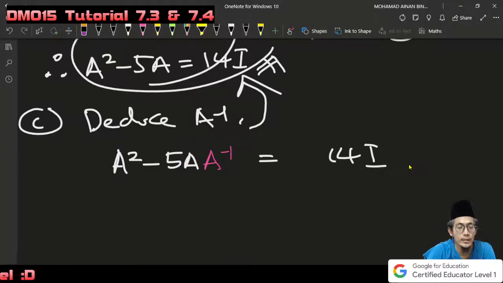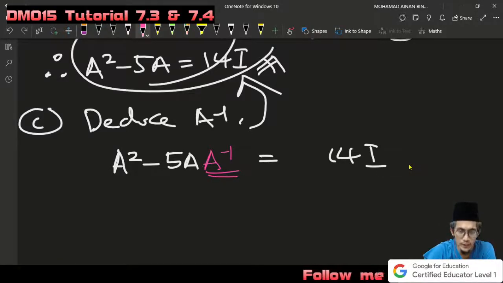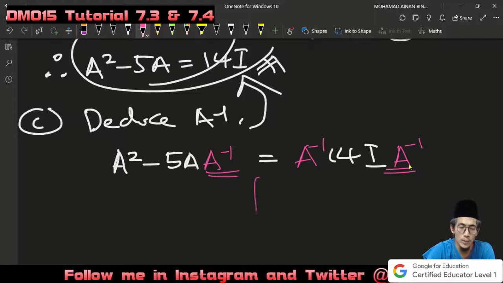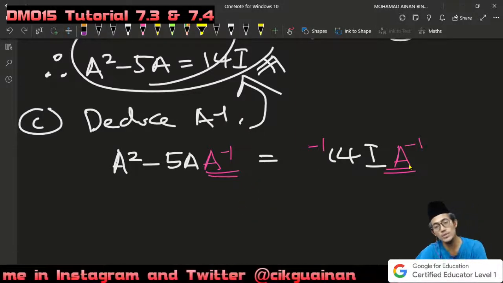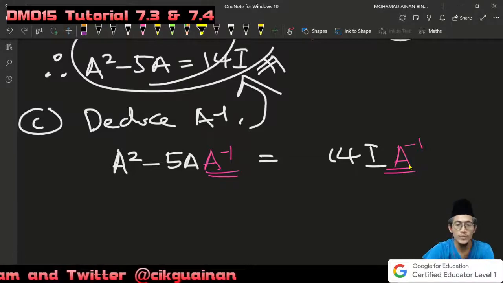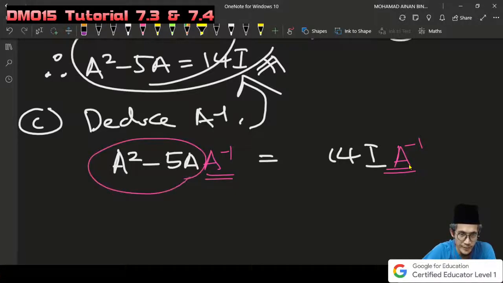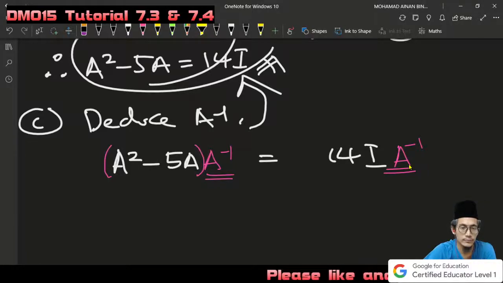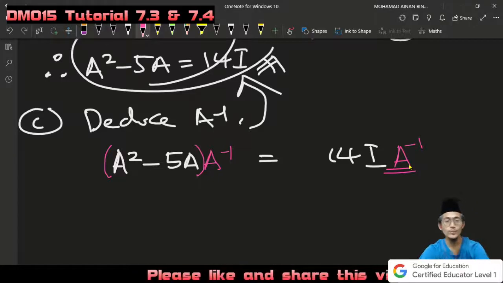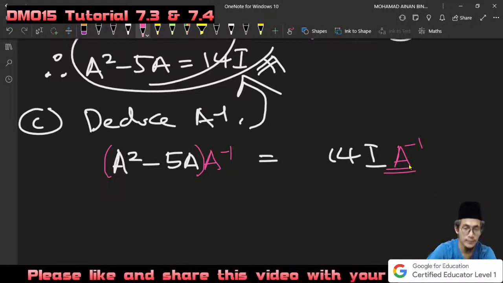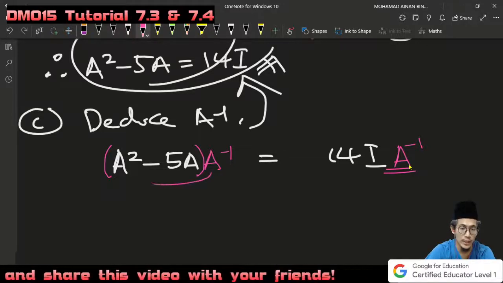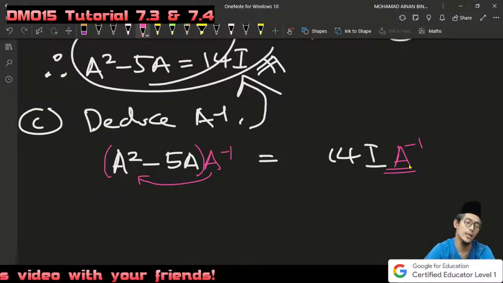So multiply by A inverse. But, there is a but. If we put it on the left hand side here, on the left hand side over here we have to put it as well. You can't put it only here. Even if you get the right answer, your technique is wrong, your concept is wrong, all wrong. And another thing is, this inverse, we multiply with everything on the left hand side. Therefore, we have to put brackets. That way, we know when to expand.